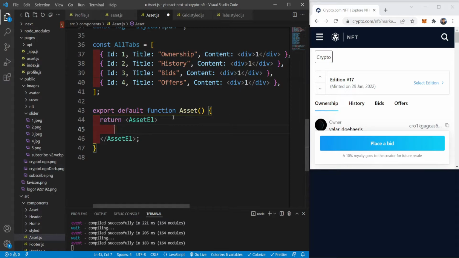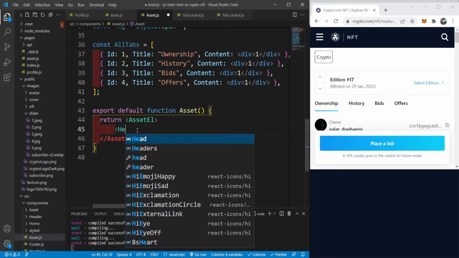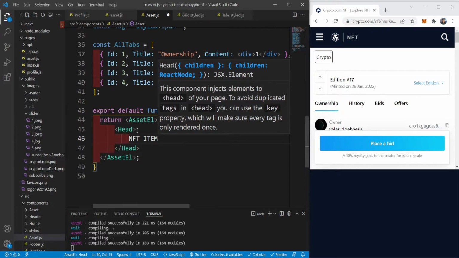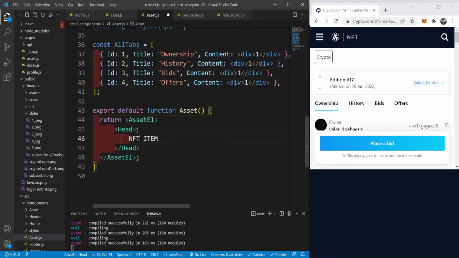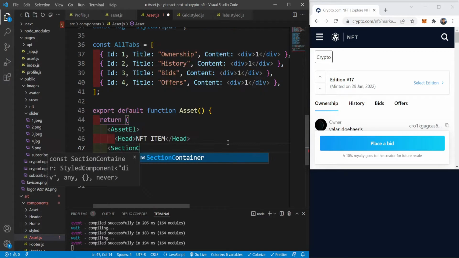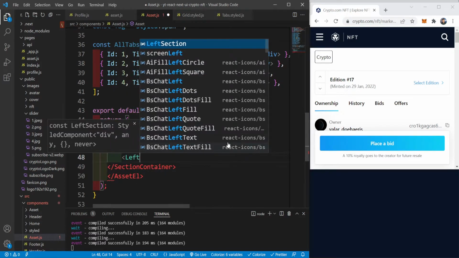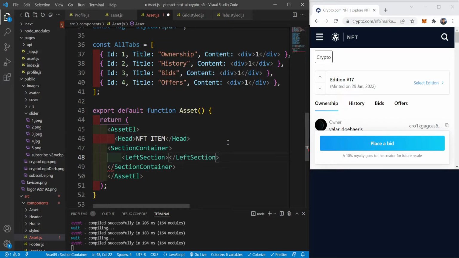So inside the asset element, I'm using the head again. NFT item. You could assign everything that you want in here. Then we use the section container, left section. Got the image element.